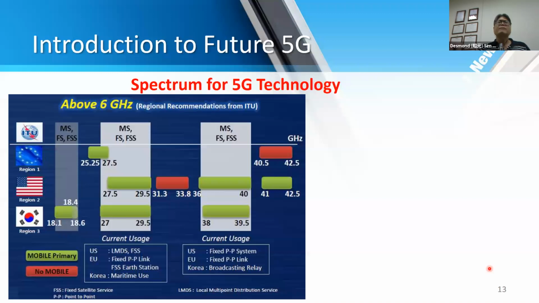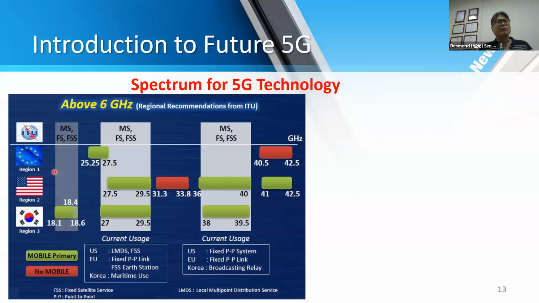So let's look at the spectrum right now. At the moment for the spectrum, I should have changed this because it has been renewed. But at least for those above 6 gigahertz right now, the Americans are trying to take over 28 and 39. And there's some talk about 40 and also 66 gigahertz at that point. Then the fastest countries that we can see right now are Japan, Europe, Korea, America, and also China. And they're trying to allocate the frequency bands to their interests.